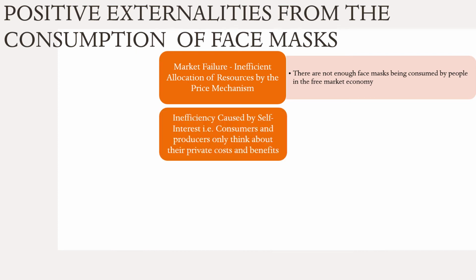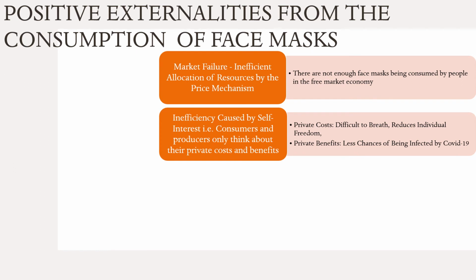According to this line of analysis, the reason is that in a free market economy, all consumers who are self-interested only think about their private costs and benefits. This means that when a rational consumer is thinking about wearing masks, thoughts of private costs such as, it will be difficult for me to breathe when wearing a mask, my freedom of choice is reduced. And also private benefits such as the chances of me being infected by COVID-19 will be reduced. Keep in mind that everything is about me, because this is what self-interest actually means.